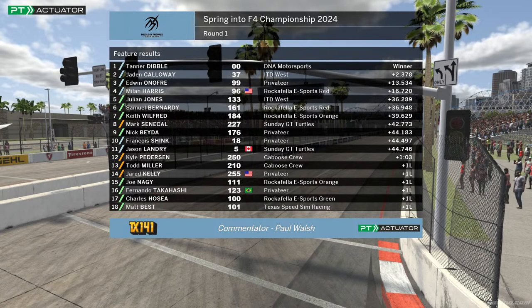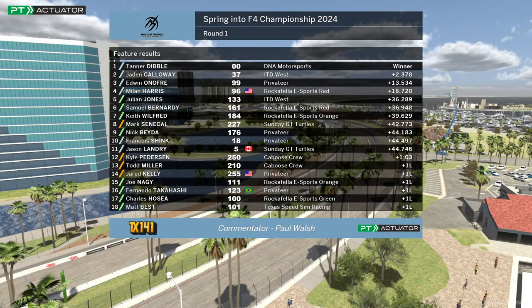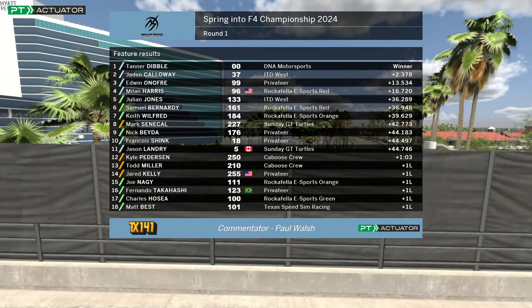Just outside the top 10, best of the rest, P11, Jason Landry for Sunday GT Turtles, and then Carl Peterson, your runner-up in the AM class, P12 overall for Caboose Crew, and he was your last lead lap finisher. Only 12 drivers finishing on the lead lap, and then finished a lap down, your final podium finisher in the AM class, Todd Miller, who makes it back-to-back podiums on his debut today. A P2 in race one, a P3 in race number two, a P13 overall in this race for Caboose Crew.